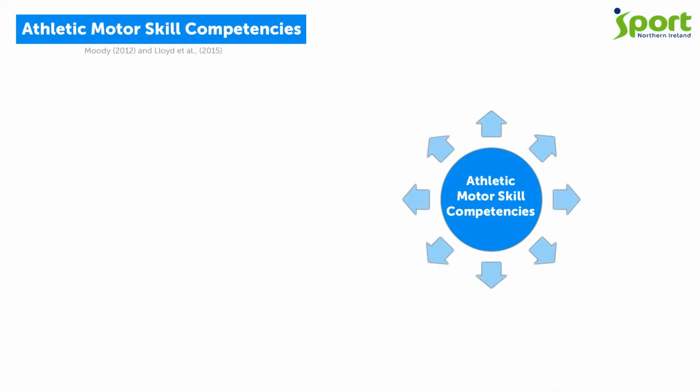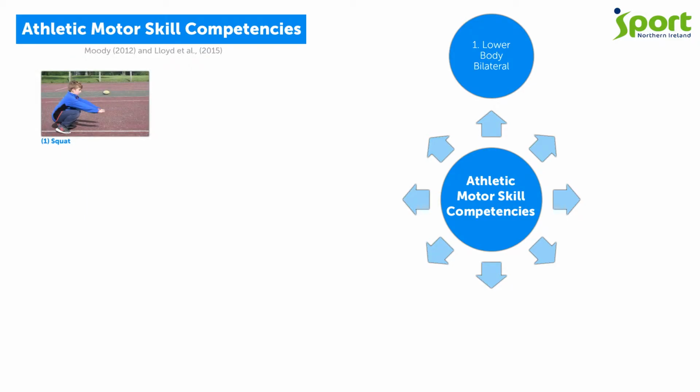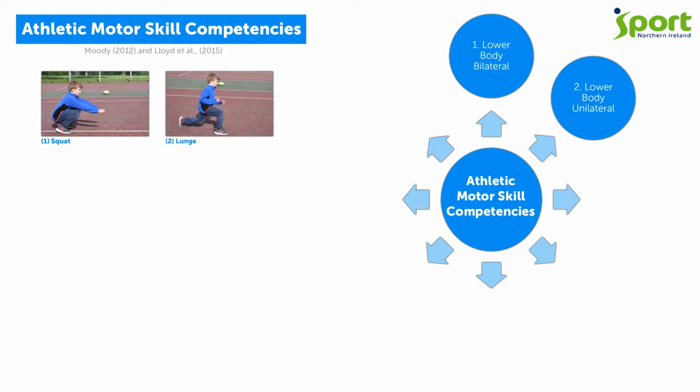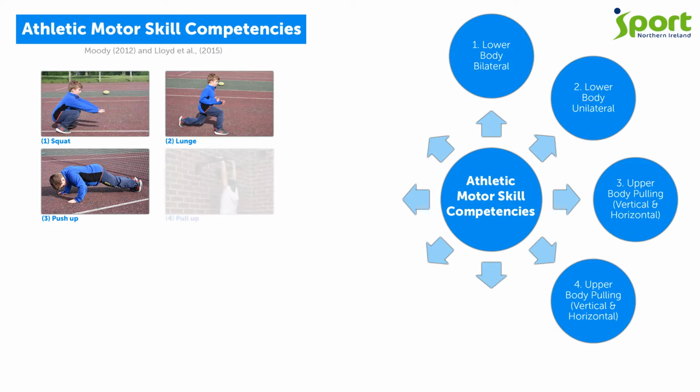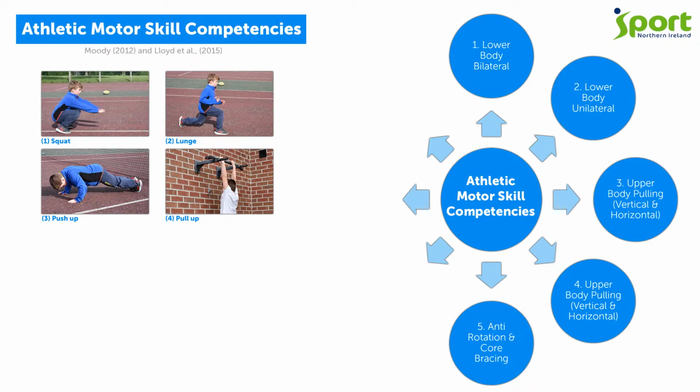These include 1. Lower body bilateral movements. For instance, a squat. 2. Lower body unilateral movements. For example, a lunge. 3. Vertical and horizontal upper body pushing, as in a push-up. 4. Vertical and horizontal upper body pulling, like a pull-up. 5. Anti-rotation and core bracing, for instance, a plank.